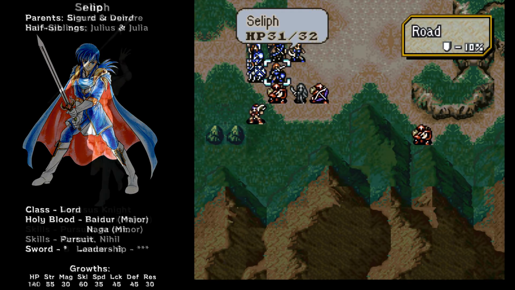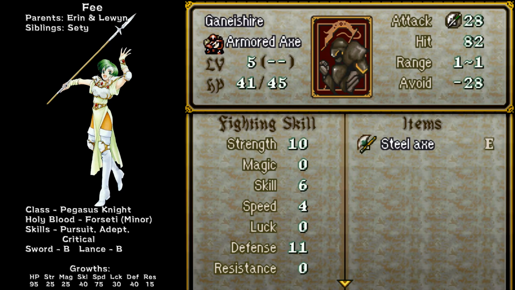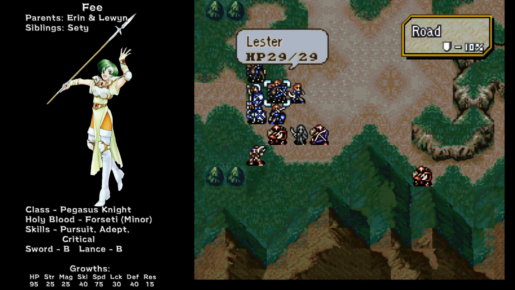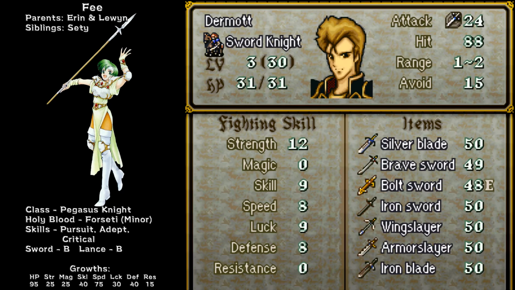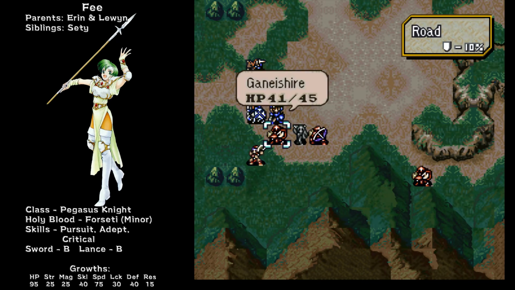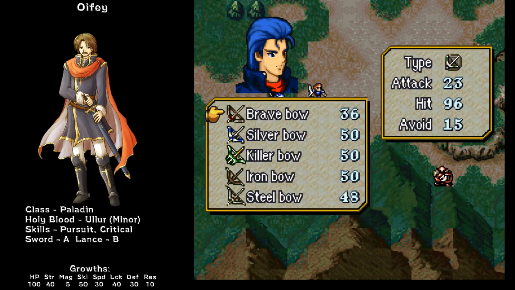Alright, so Seliph had a bad level up. Ulster's already got a couple level ups. Lester could use some XP. These guys are poor. Like, we've already robbed them. We want to attack within Dermot's range. Dermot could probably get a kill as well. I mean, I'm already starting to micromanage who gets experience, but, you know, I feel like it's not the worst plan to start early.